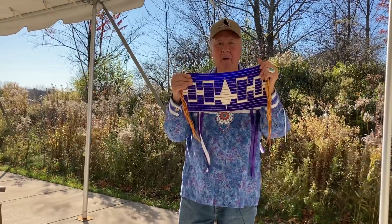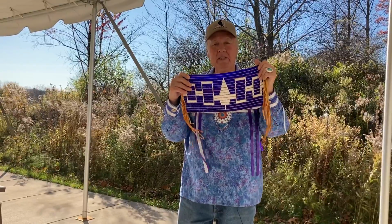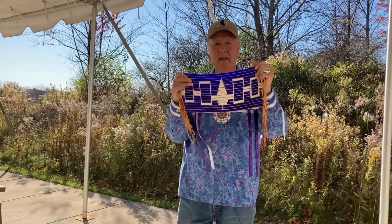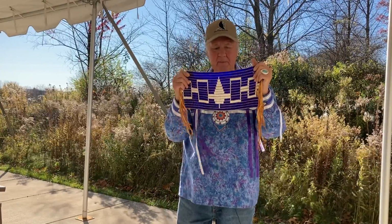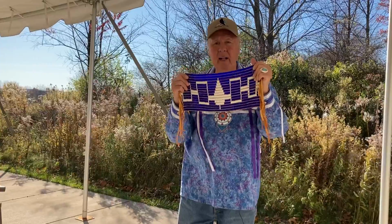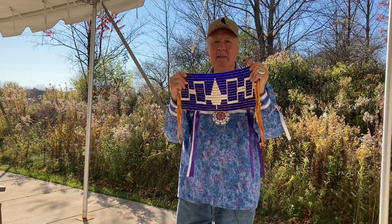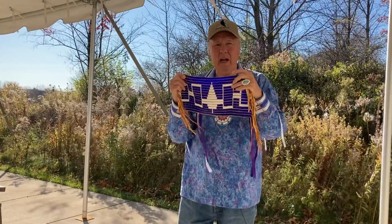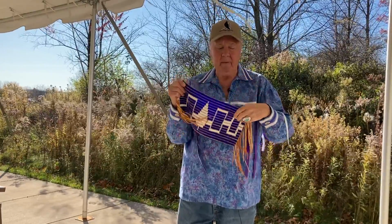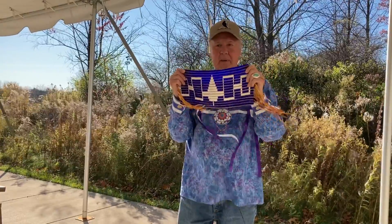Beginning on my right-hand side, this is the Mohawk Nation, the first nation to accept the message of peace. Then followed by that, the Oneida Nation, which also accepted the message of peace. The Onondagas were not ready because they had one individual who was opposed to the message of peace. So the peacemaker at that time had to skip over and go next to the Cayuga Nation. And the Cayuga Nation was ready for the message of peace. They accepted it.